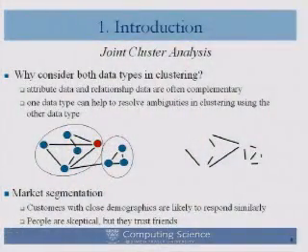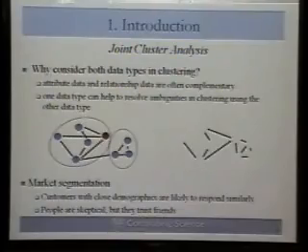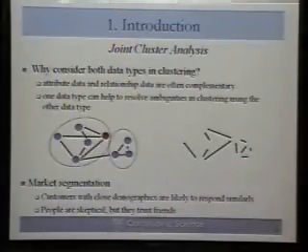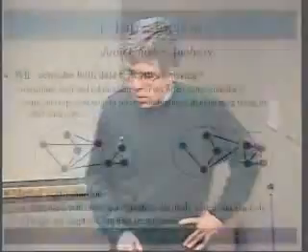There are also situations where the opposite holds, assuming that we have a small data set represented by the relationship data only. Now the assignment of this critical object here in the middle would again be less than obvious. By adding the attribute data as a second layer, a second perspective, we can easily resolve this ambiguity and assign this red object to the right cluster because it's significantly closer in terms of attribute values to this cluster.